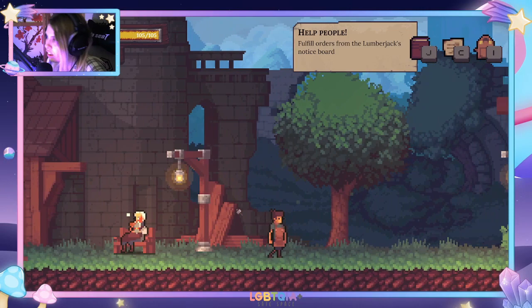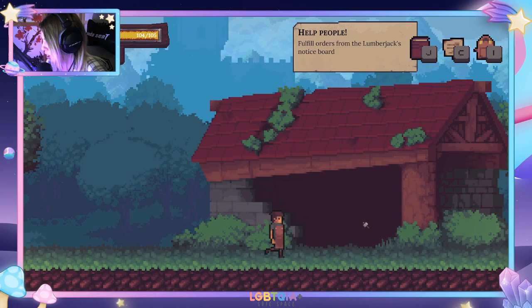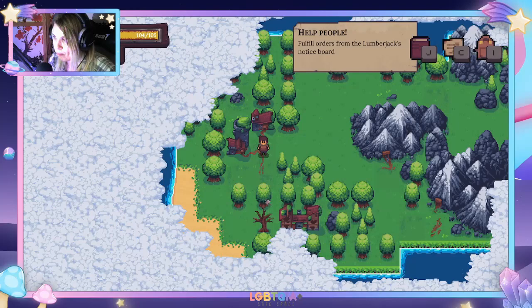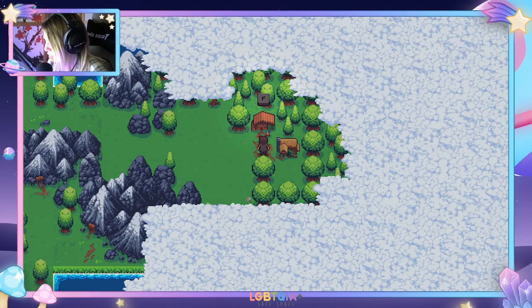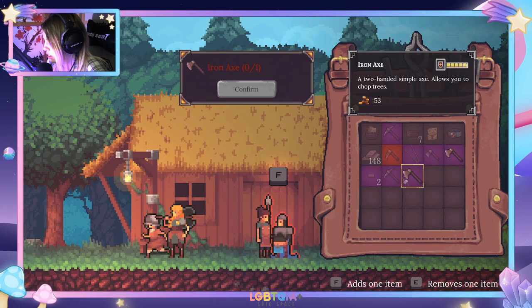Go deliver some goodies. Like Santa. I don't understand why when you go on the world map you get battle music. Oh, nope. Guy asked for this.